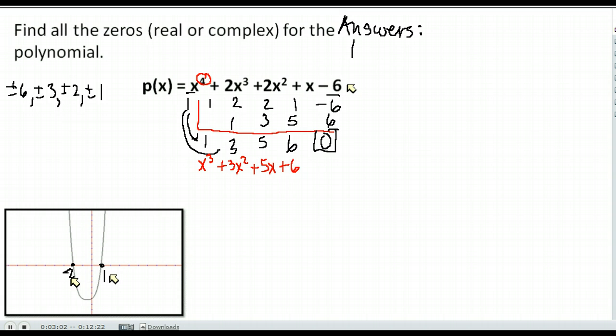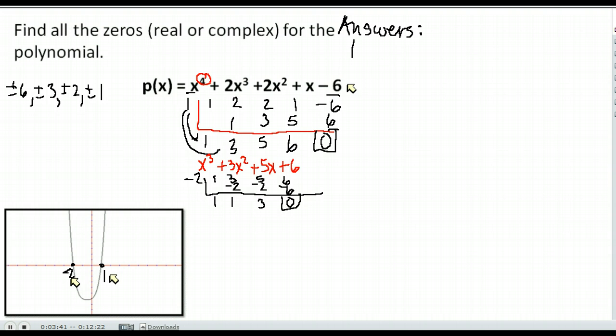But we want to go from here instead of going back up, because if we divide this one more time and find a 0, then we're down to a squared and can either factor it or use the quadratic formula to find our other zeros. Okay, so I am going to do synthetic division using this polynomial and negative 2. Since I can see on the graph that should be a 0. So we go through and do our synthetic division. Alright, and we can see yes, it was a 0.